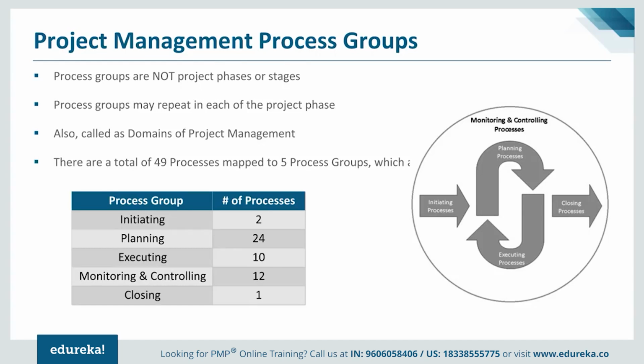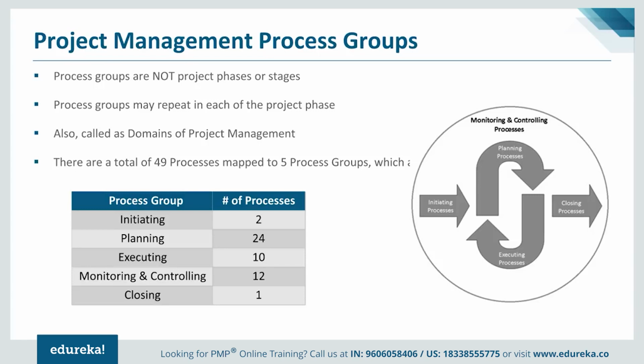For example, let's say requirement gathering is a phase. We initiate requirement gathering. Then we do planning about how we are going to gather requirements. Then we execute. That means we actually go and maybe do interviews, or run surveys, or have focus group exercises, etc. That's the execution part of it. And throughout this, we also monitor and control, because we have a requirements management plan, or a scope management plan, and we see whether we are performing as per the plan or not. So we have monitoring and controlling happening as well.